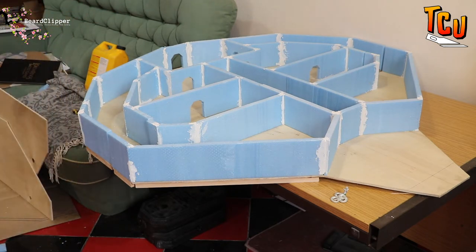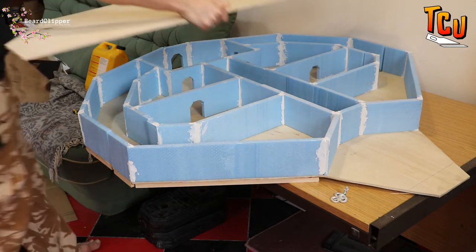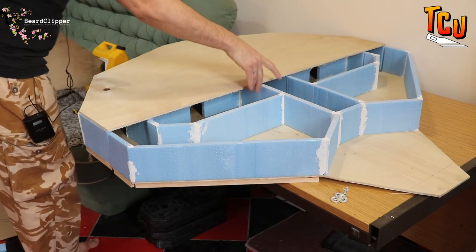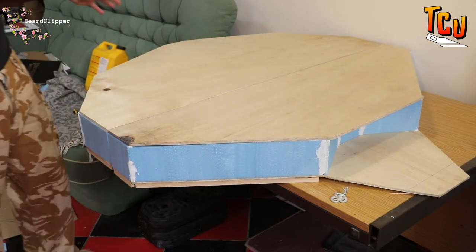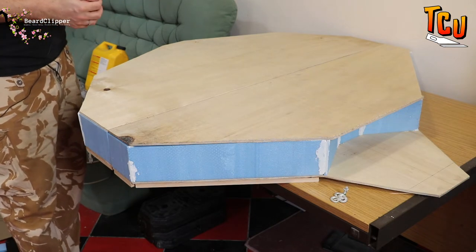The other thing that I've done is I have cut the wood for the next level, which sits on quite nicely, as you can see. There we are. And that's upside down. I don't want that one on the top. But anyway, yeah, it's totally symmetrical.